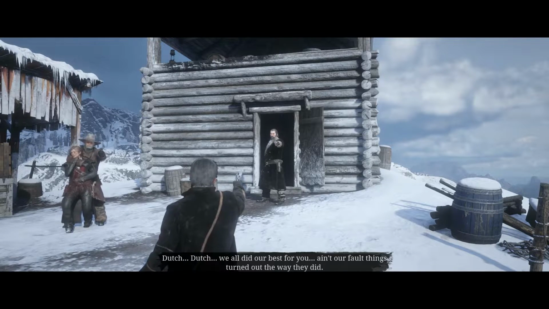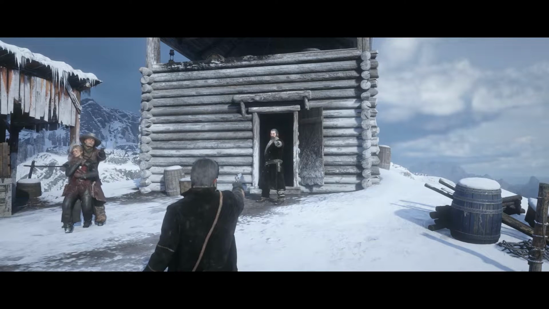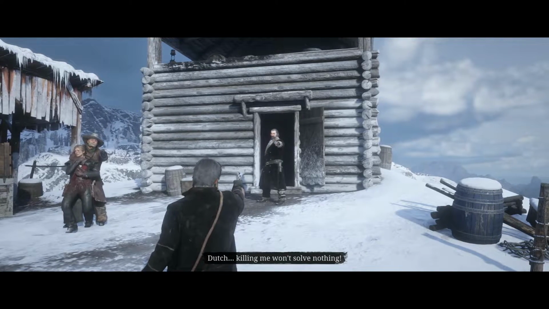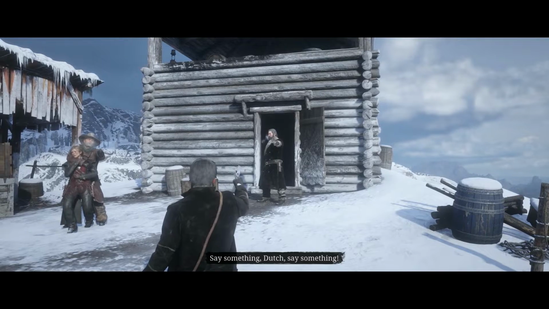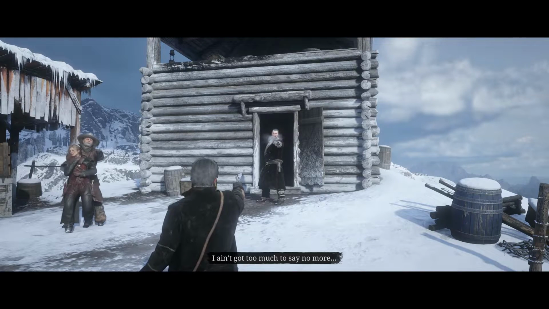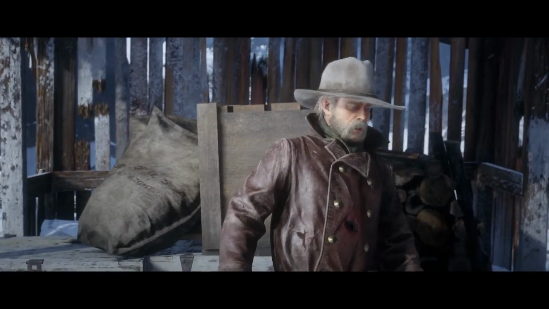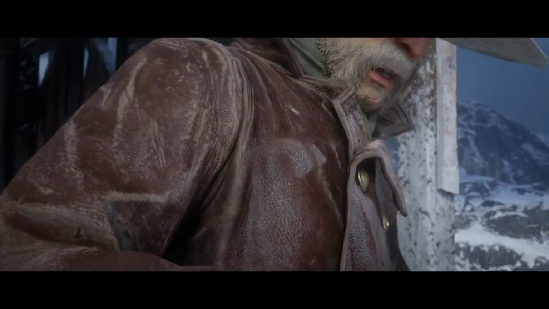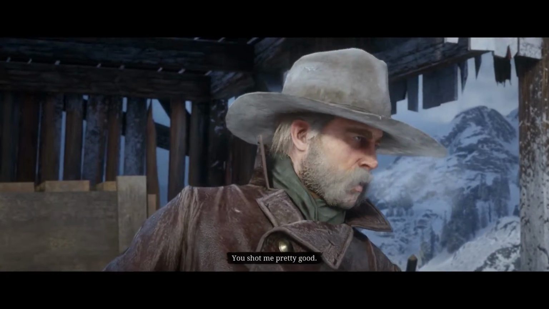Dutch. We all did our best for you. Ain't our fault things turned out the way they did. Dutch, killing me won't solve nothing. Put down your gun, Marston. Say something, Dutch. Say something. I ain't got too much to say no more. He shot me. You shot me pretty good.